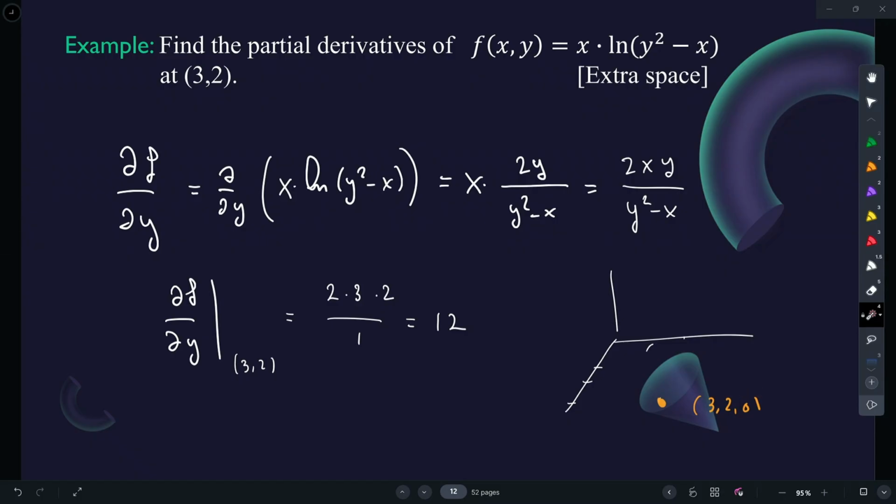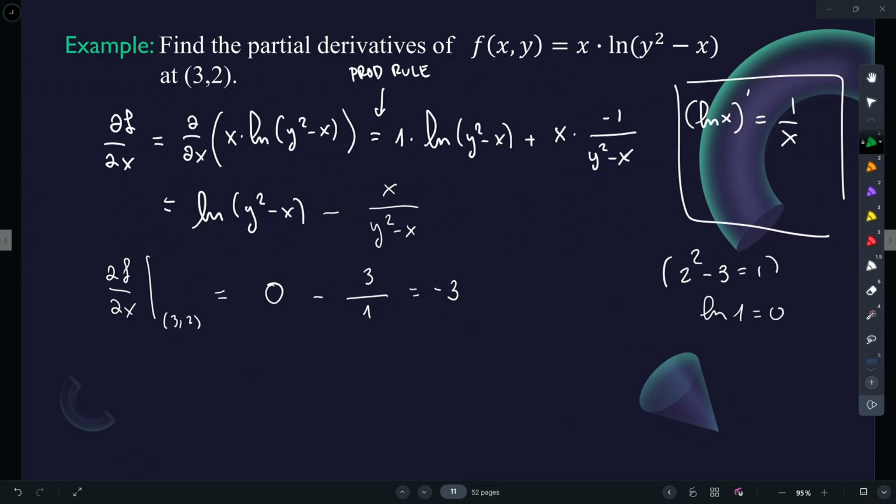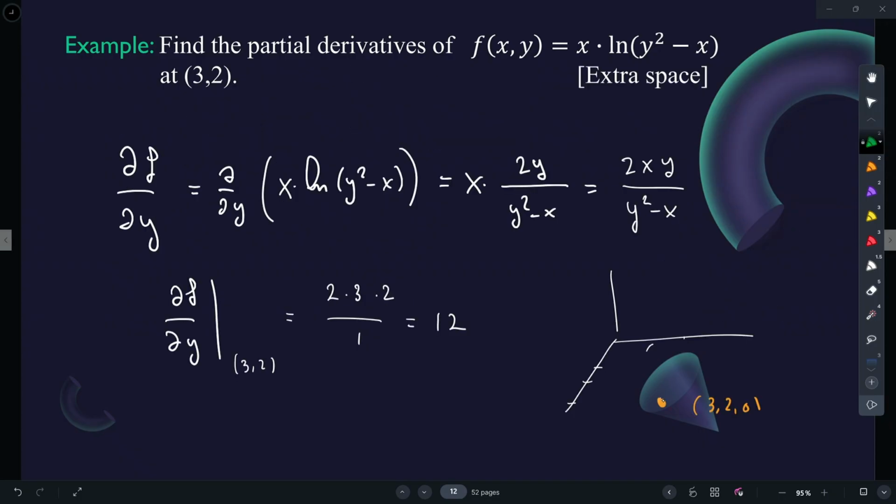And what do the derivatives tell me? They tell me that if I move in the x direction, the slope of the tangent line is minus 3. So that tells me approximately that if I move 1 unit, I'm going to drop by 3 units. So that's just telling me that it's dropping kind of sharply in the positive x direction, which means in the negative x direction it is growing at that rate. So the tangent line looks like this in the x direction. That came out kind of crooked.